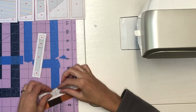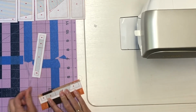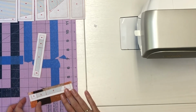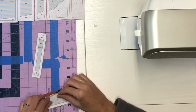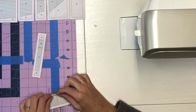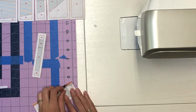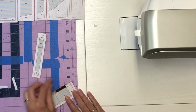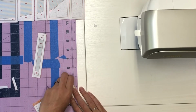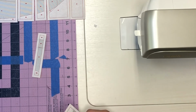Okay, so C to D and do not press, but I am going to remove this here. And if you have watched my other videos, you know that I really do like the Scholastic school glue. This is the one that I prefer, because it helps keep all of the pieces of fabric flat, so there's less shifting. However, it does still shift a little bit, so the do not press helps.